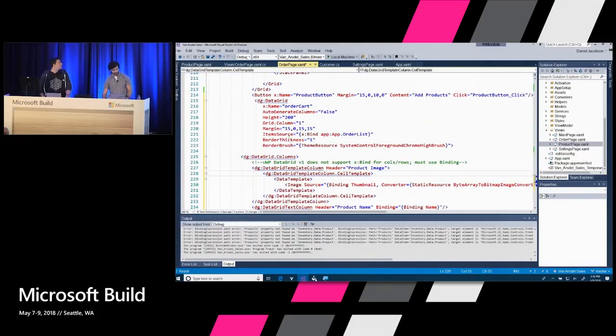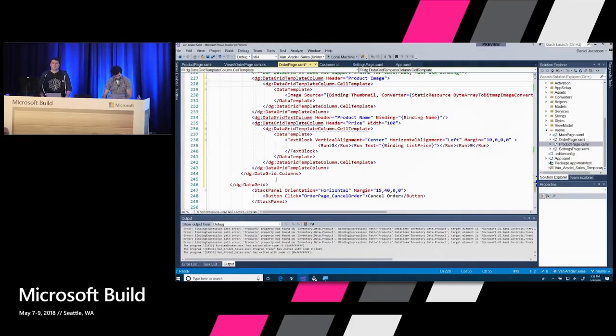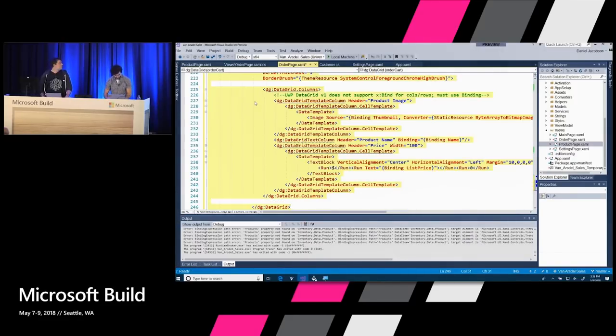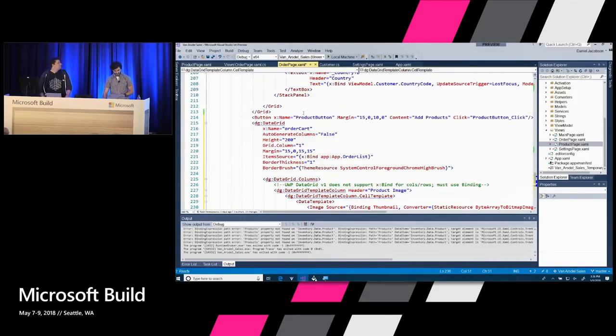I'm going to get a bunch of squigglies because I'm missing a resource. But first, I'm going to use my Control KF feature to format the XAML just to make it look prettier. Nice keyboard shortcut. And my other relatively new feature that came to the XAML language service: Control dot for missing namespace prefixes in XAML. Similar to C#, if you're missing a using statement, now if you're copying and pasting XAML from another project, or a coworker's helping you and it's not compiling, you can try Control dot and pull in that missing namespace.